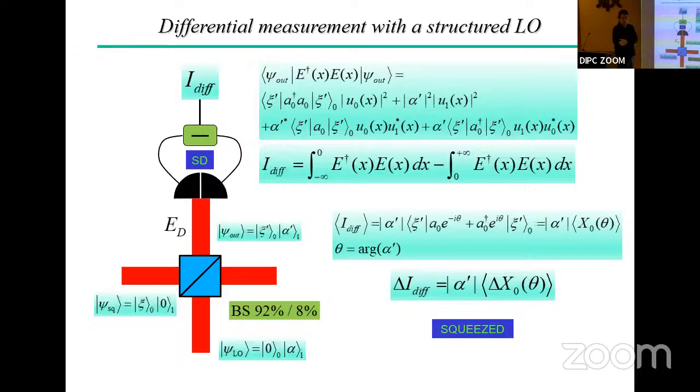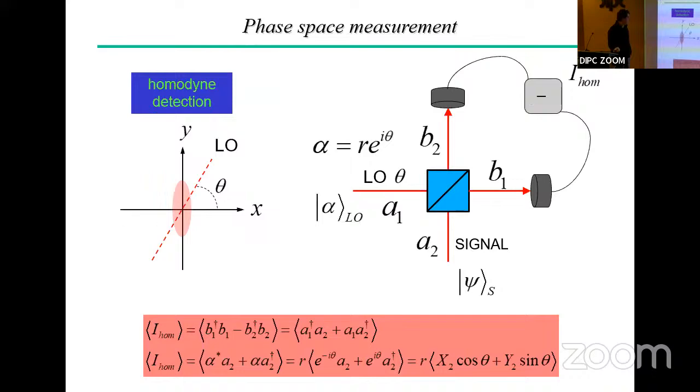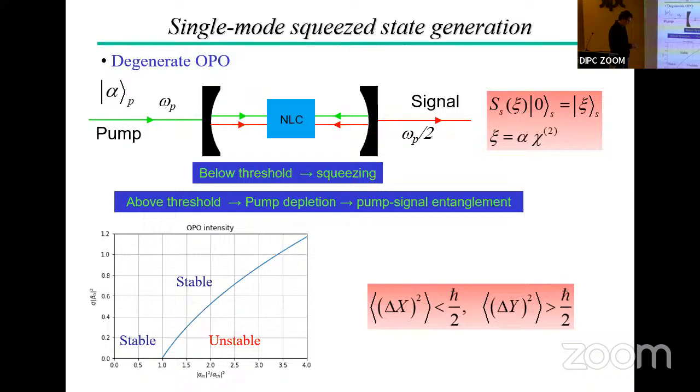Another question? Okay, you have one time, so you can ask. For the nonlinear crystal in the cavity that you want to operate below threshold to have the squeezing, the limit of the amount of power that you can get out of the squeezed state is the threshold times the efficiency of the down conversion process. Yes, this is true. Essentially, the power that you will get in the squeezed light is the product of the pump and the efficiency of the process.